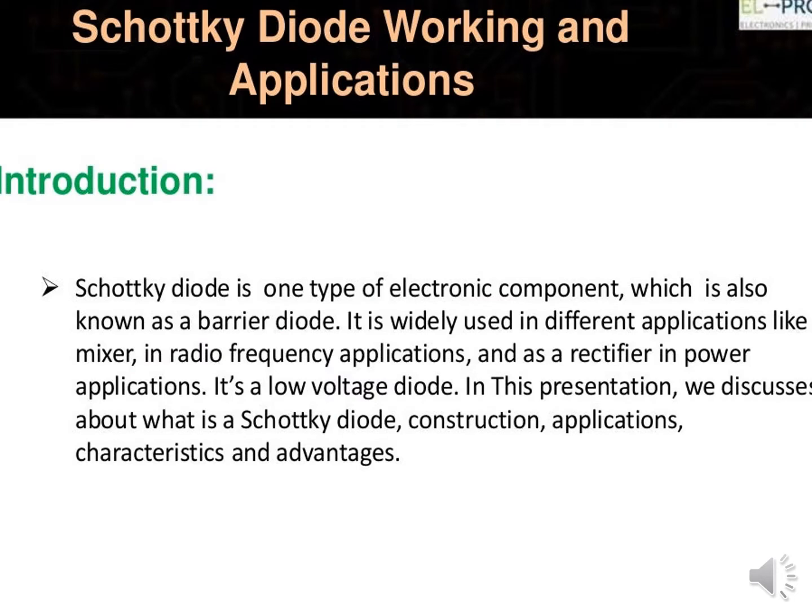So first, let's see a small introduction about Schottky diode. Schottky diode is a small electrical component. We can call this Schottky diode a barrier diode. It is used in various applications like mixer, radio frequency application, and they are also mainly used in rectifiers for power amplification, and it is a low voltage diode. So we will discuss the Schottky diode construction, application, characteristics and its advantages.